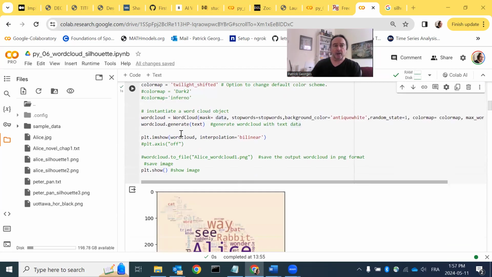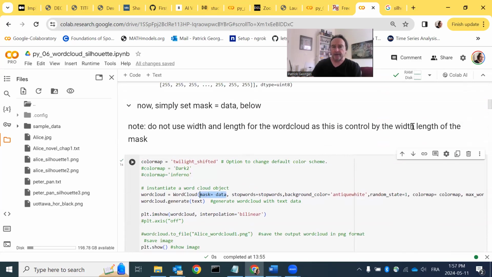So let's try. I insist on the fact that the only thing which is changed from the previous tutorial is this thing here. And you don't see width and height here as in the previous formula.